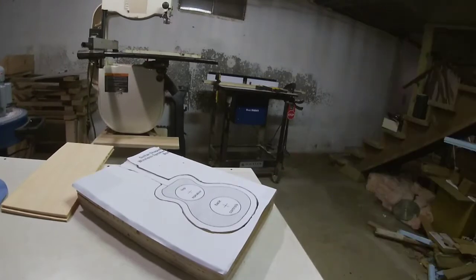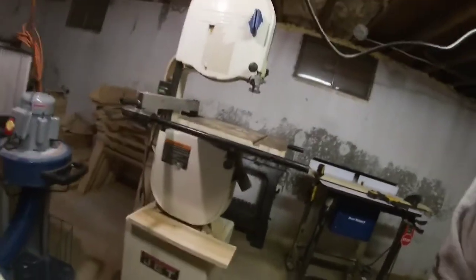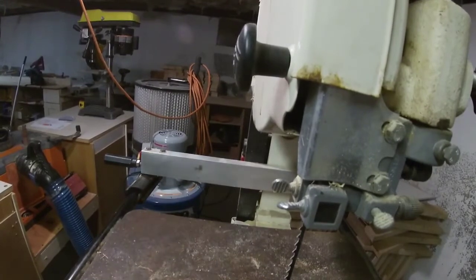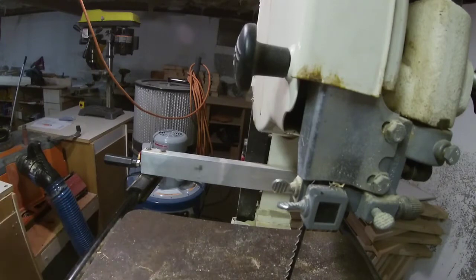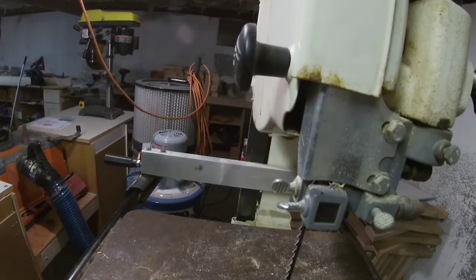To do so, I'm using my bandsaw right here. And I want you to notice the blade that I'm using. It's a 1/4 inch wide so that I can make nice tight turns. The thinner the blade, the tighter the turn you can make. The thicker and wider the blade, the more straight it'll cut. It's less likely to turn, move, and wander on you.